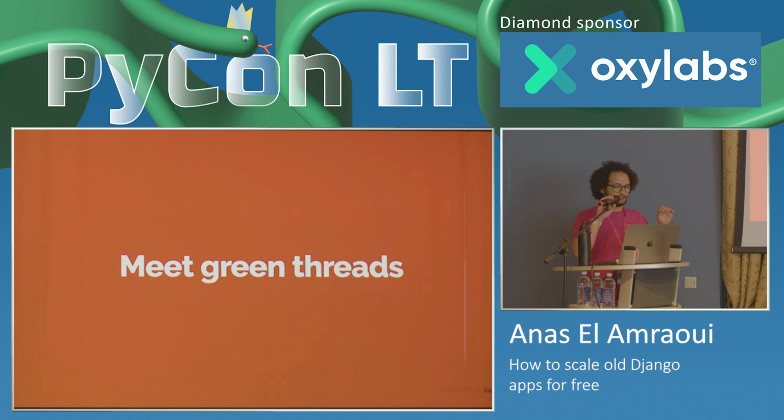Green threads, also known as greenlets, cooperative threads, are actually lightweight threads. The main two things is that they are cooperative and sequential. What does that mean? Cooperative because they can cooperate between themselves and say, I need time, you don't, and so I need to wait for something to finish, a DB query or external API call. So I don't call me again until I have my data. And sequential because they run one at a time. This is quite important because of how they are implemented.